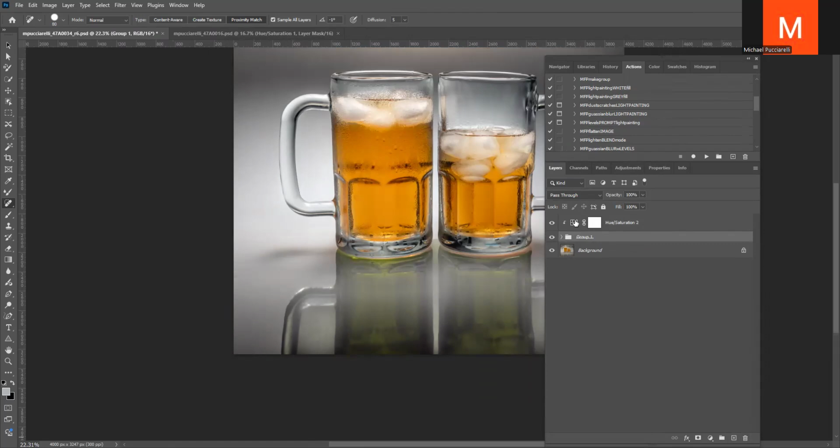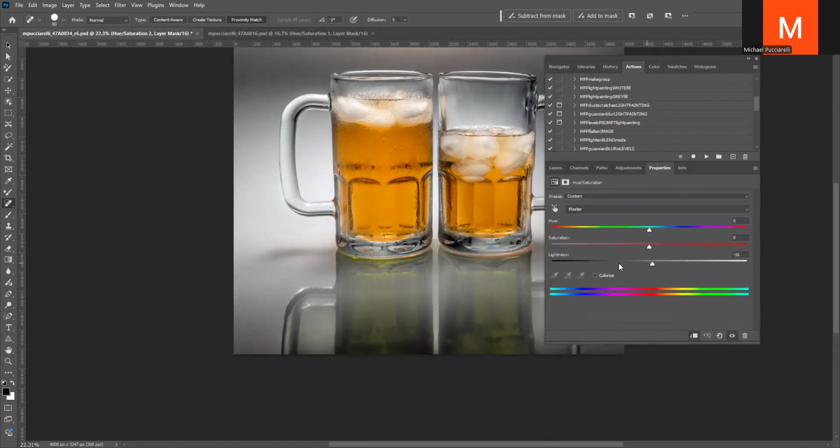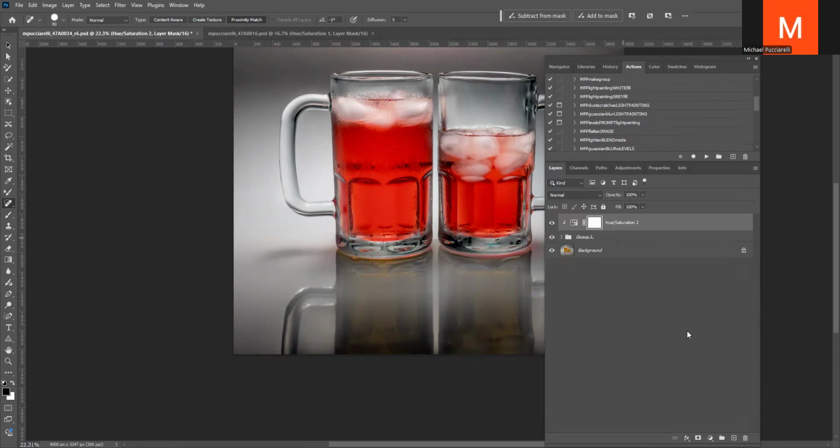But if I just want, when I change the color, you can do that. So my new clipping actions work on a single layer or a group of layers. I'm going to push F12.